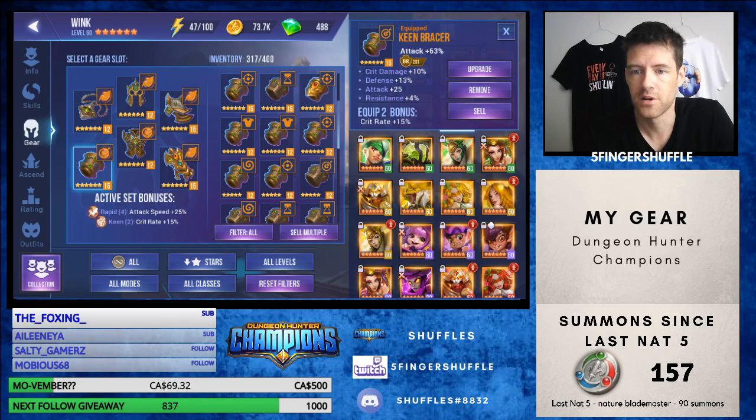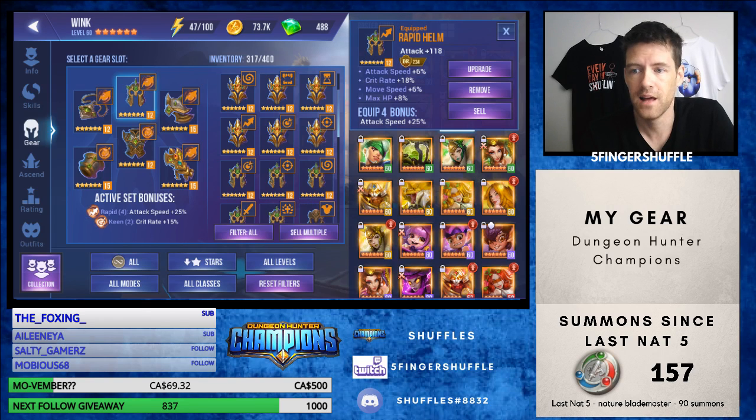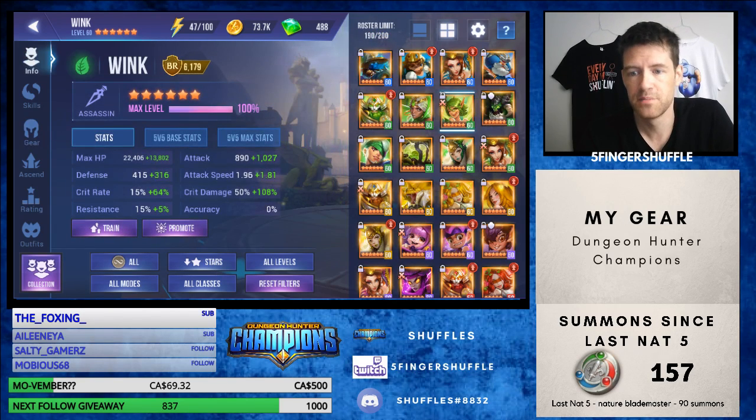But then, sorry, crit damage glove. The attack bracer has no attack speed. The pendant has no attack speed. And the helmet only has 6%. So we can get her way faster. I would love this to be +3 instead of +1.81 attack speed. But for now, I didn't want to sacrifice the other stats. She's doing really well already anyway, so I'm not too worried. And she's not even skilled up yet. So she'll be really strong once I'm done with her, but she's still a work in progress.